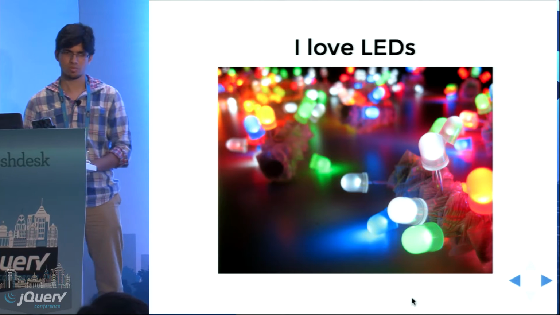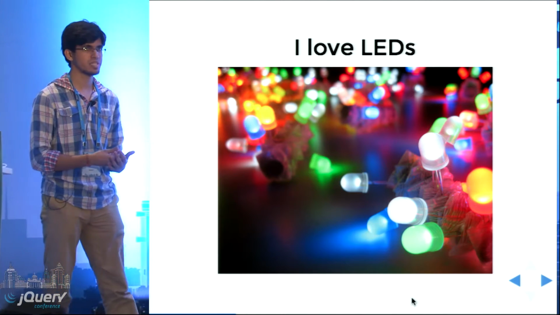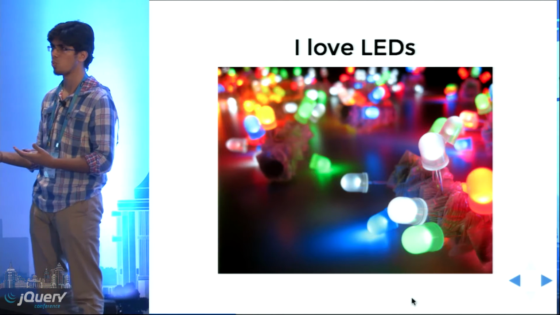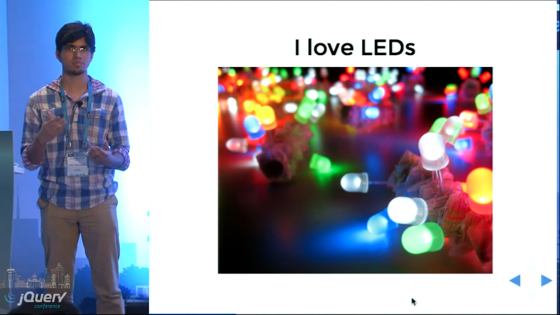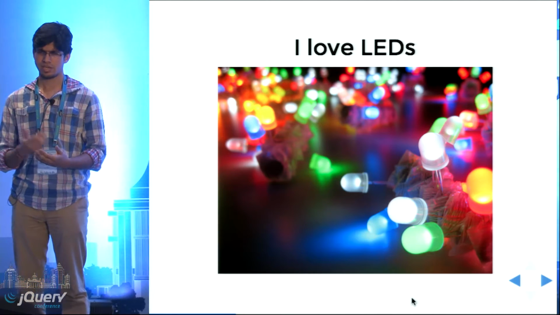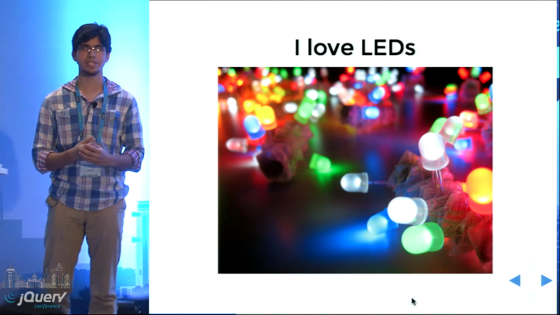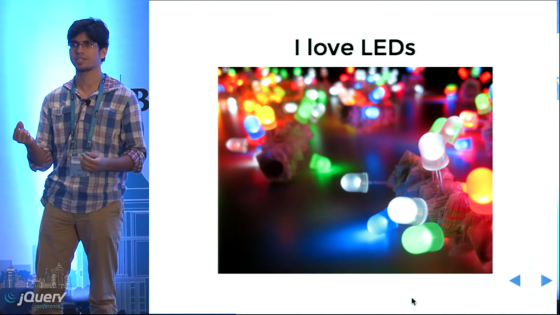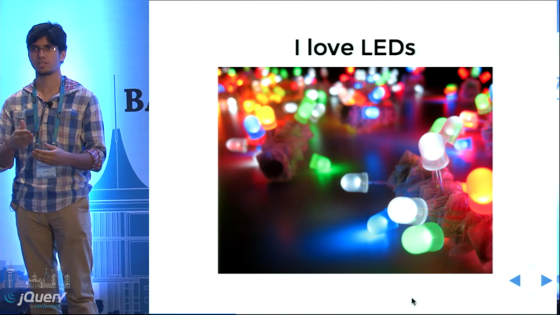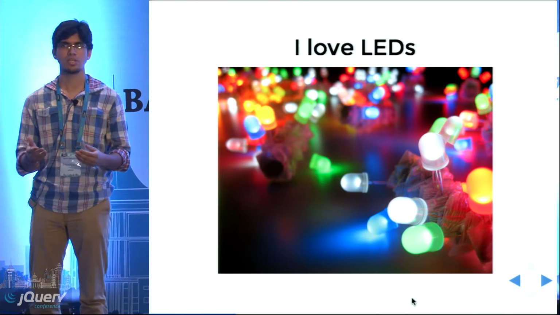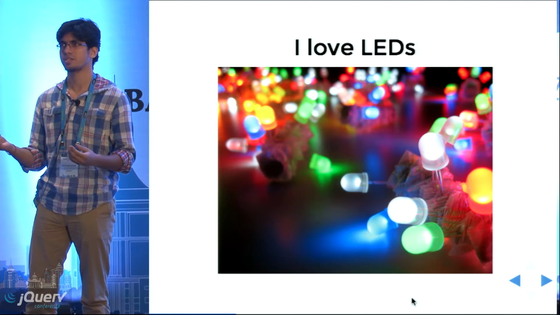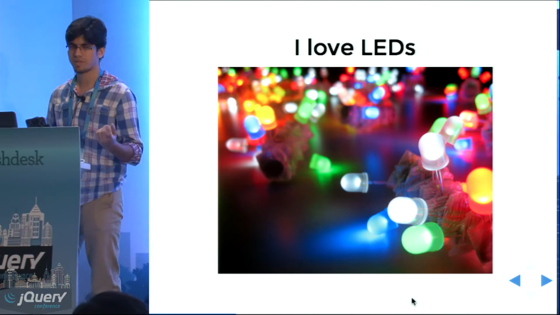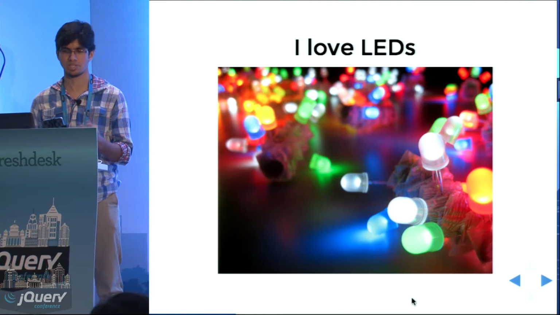I'll be showing you a couple of demos, and they are going to be very basic, taking you through the baby steps of how to write programs and run them on Arduino. I'll be showing the examples with LEDs, because they are a very simple component, it's just a light. You can turn it on and off, it comes in different colors, and you can even make it blink in a pattern like Morse code or something else. Being simple means you can achieve a lot of complexity, which we'll see right now.